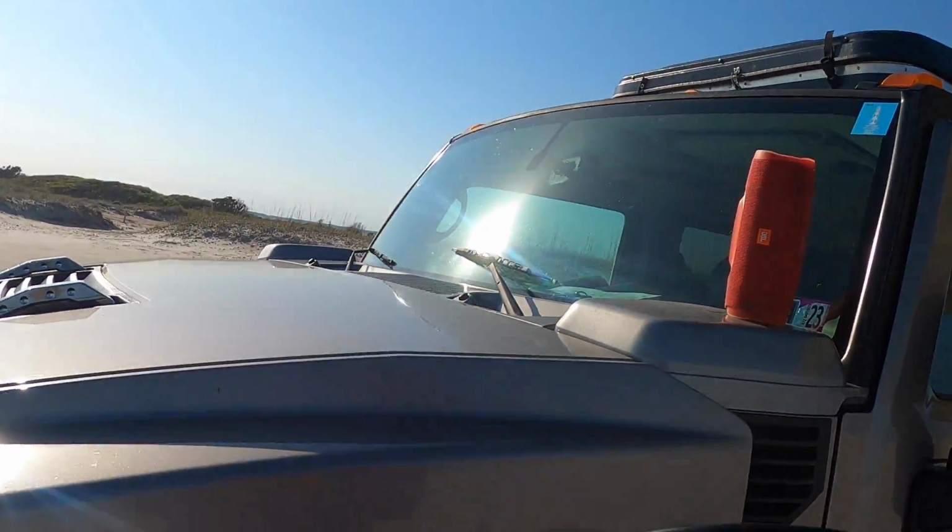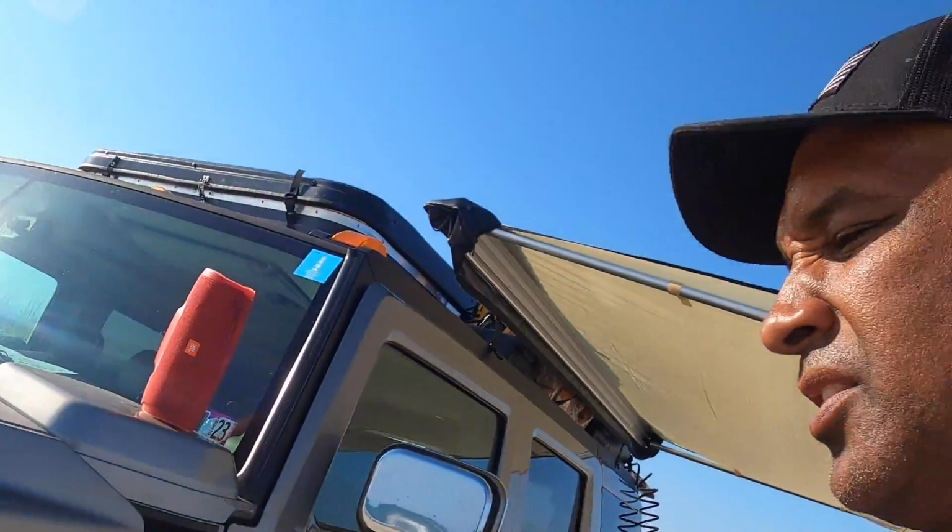So we got these solar lights I really like. They're portable, you can just store them anywhere really. But they're cool because you can put them all around the awning, and they give off a lot of light, and they last usually a while. I've never really timed it, but usually all night. So I'll get these set up, and they recharge once the sun comes out. So luckily we got 3 days of full sun, so we should get pretty good charge.